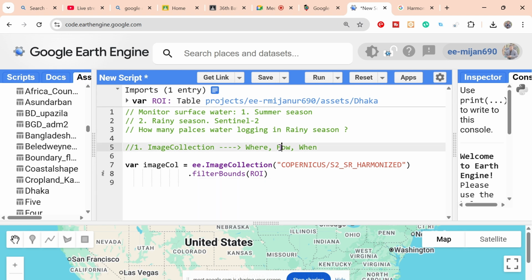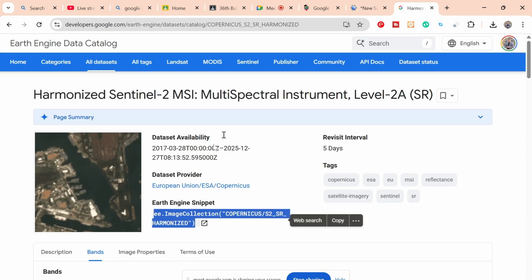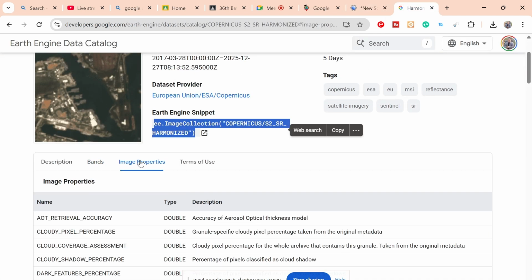Then, mainly less than 1% cloud cover, filtering on image properties. Suppose I need only those images which have not more than 1% cloud cover. For that, simply use filterMetadata and then call the image properties. We can easily get it. You can see the image properties section.